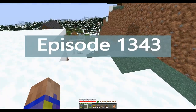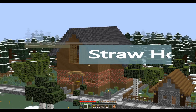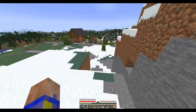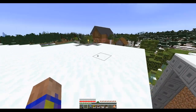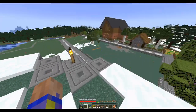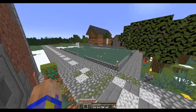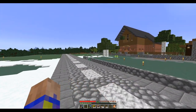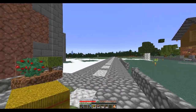Welcome back everybody. So when we left off I had completed my cow barn. I have a couple cows in there and today I want to get started on some pig houses. I'm saying pig houses because I've got three houses in mind. I've set aside this area over here and this is going to be where the pigs live, and first up we have a straw house.